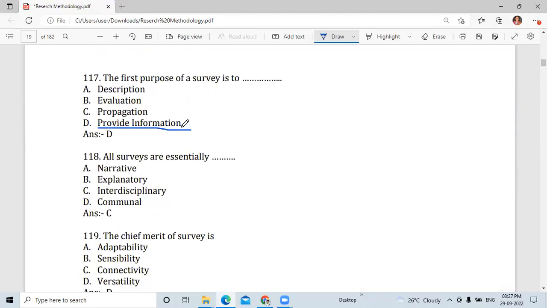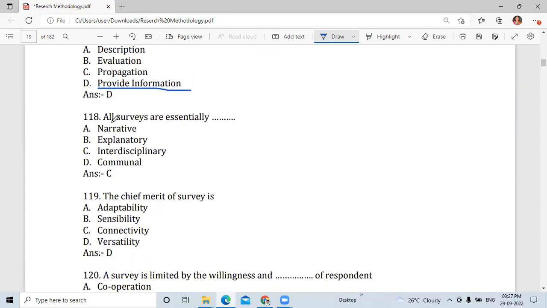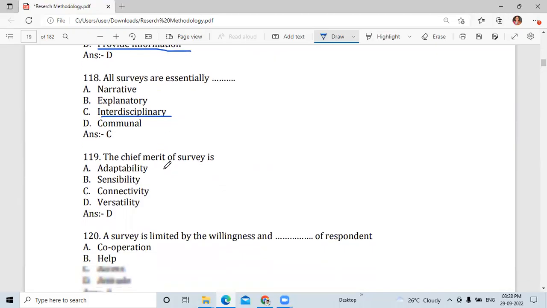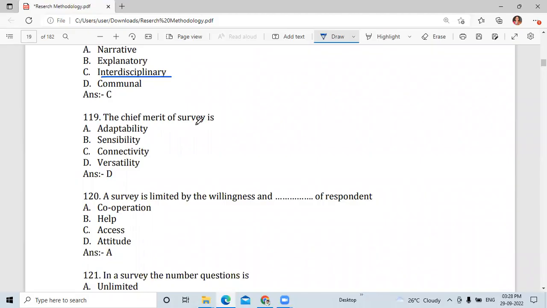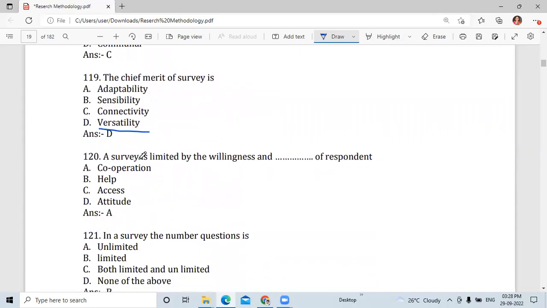All surveys are essentially interdisciplinary. The chief merit of a survey is versatility. A survey is limited by the willingness and dash of a respondent.